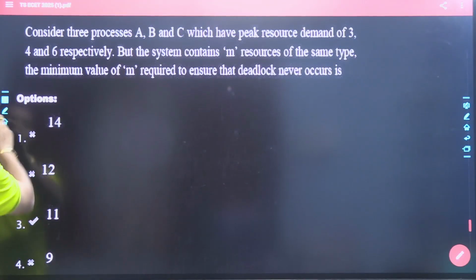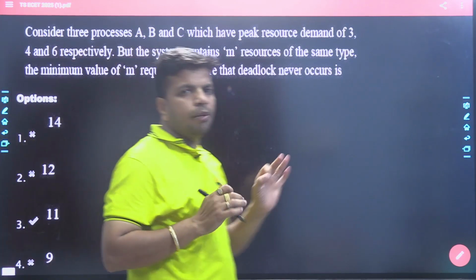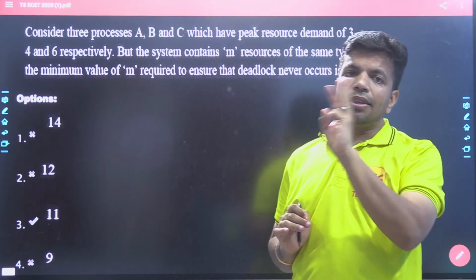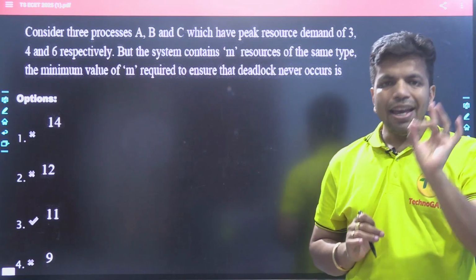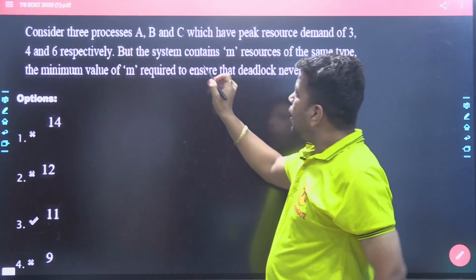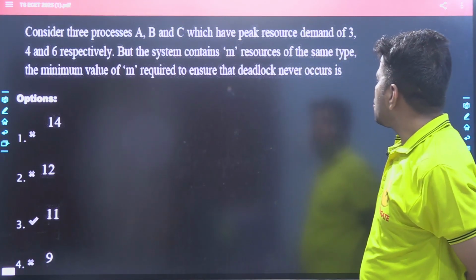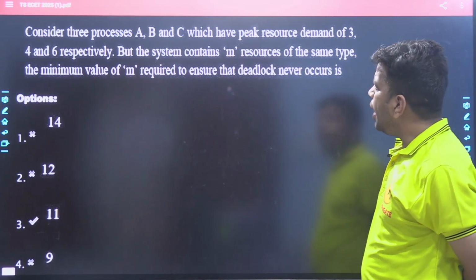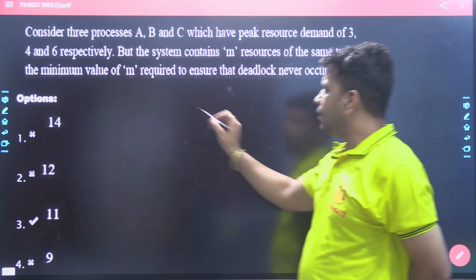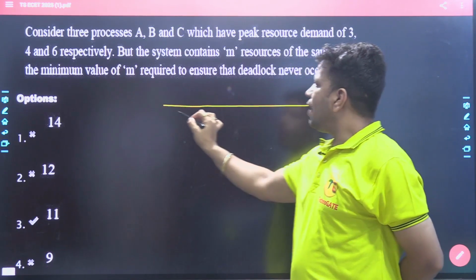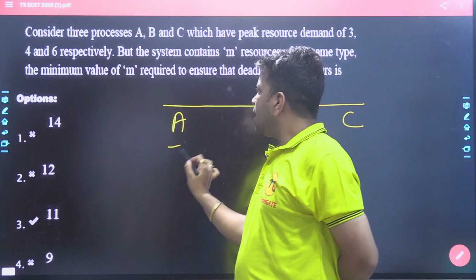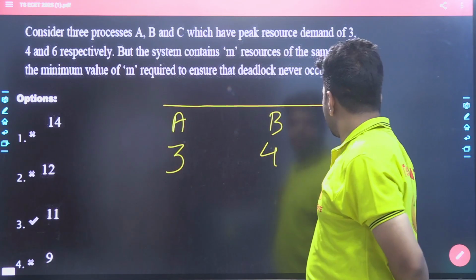Let's see the next question. Consider three processes with peak resource demands of 3, 4 and 6, meaning A, B, C require 3, 4 and 6 resources respectively. The system contains M resources of the same type. What is the minimum value of M required to ensure that deadlock will never occur? We have A, B, C with peak demand 3, 4, 6.